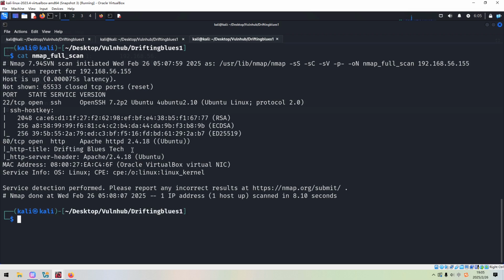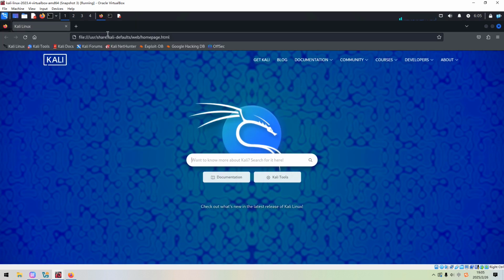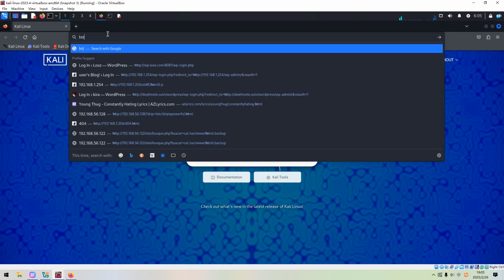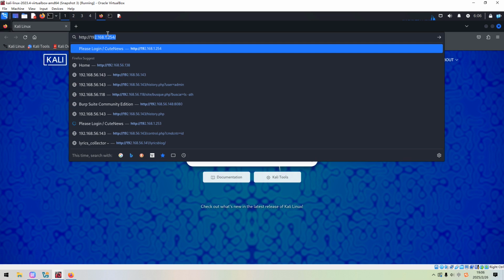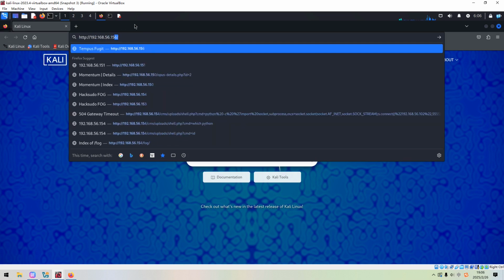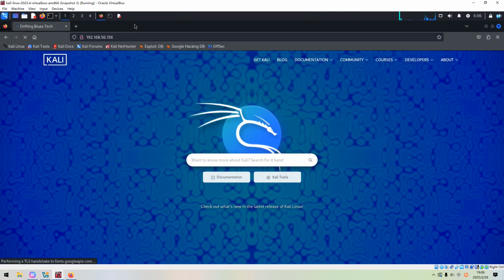So the second port number is 80, which is running HTTP service, and also the version information Apache 2. So now we need to enumerate the web application both manually and automatically. Let's fire up our browser, Firefox, and put the IP address of the target into the address bar. Press enter.